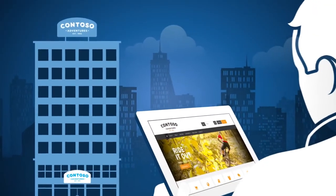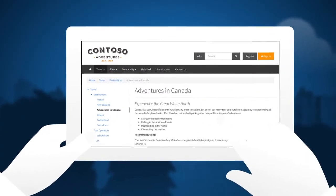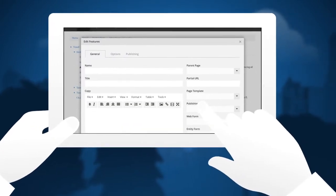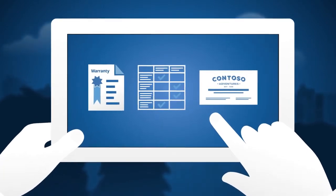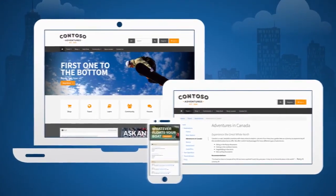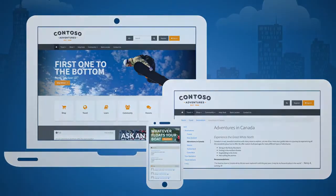With a best-in-class Dynamics 365-backed website portal to quickly build secure self-service portals and even their entire website with no developers required. Make your Dynamics 365 data available to the web. A custom application builder provides a seamless customer experience with a responsive solution optimized for mobile, tablet, and desktop right out of the box.